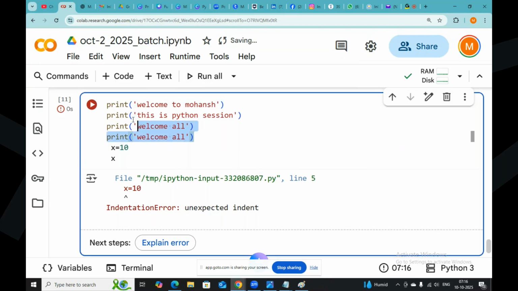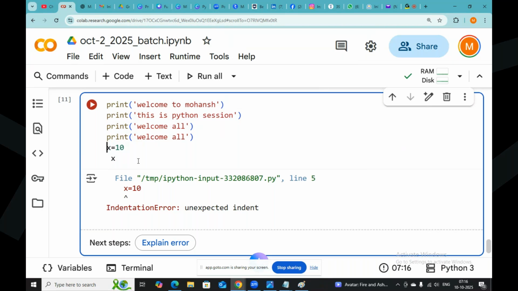Because in the first four lines you're not taking any spaces. Unfortunately, by mistake you took one space here. So you are thinking my program is correct, sir, I don't see any syntax issue here. But why is my Python code not working? The only problem is, unfortunately, you touched the space.